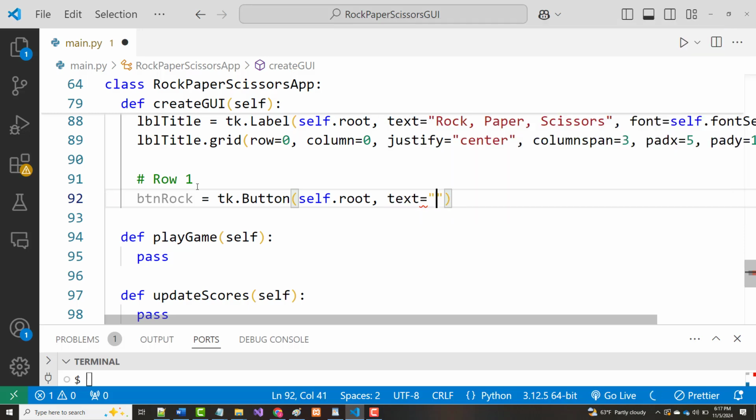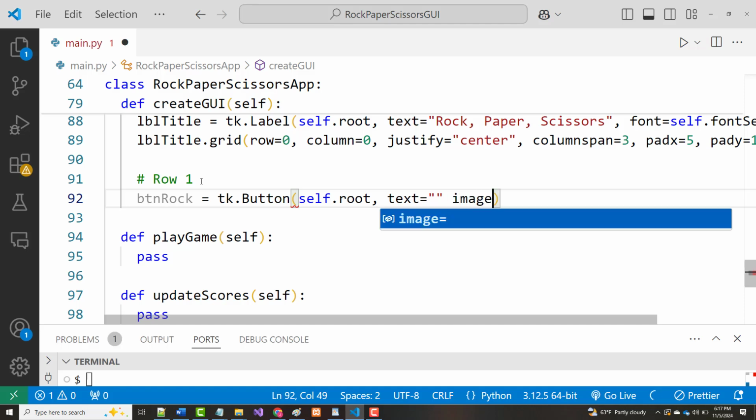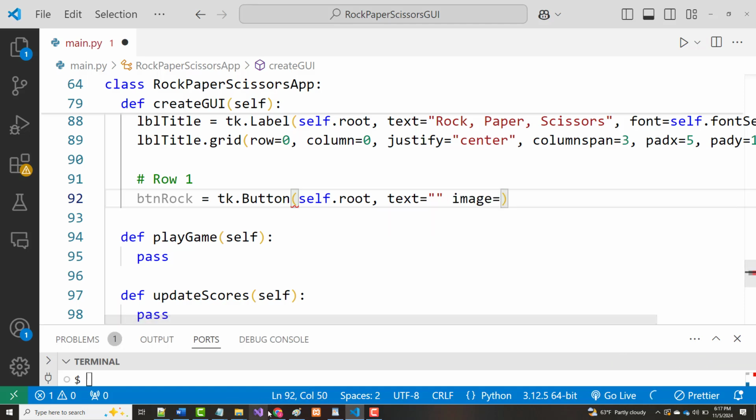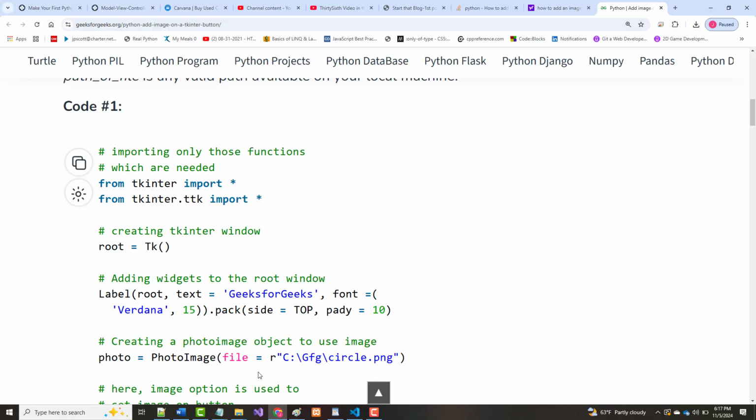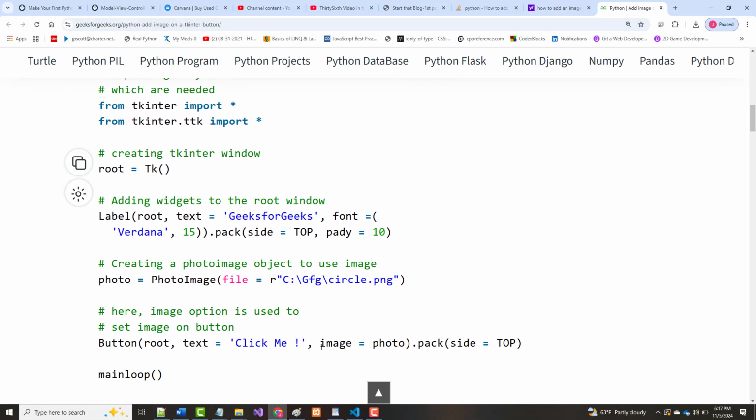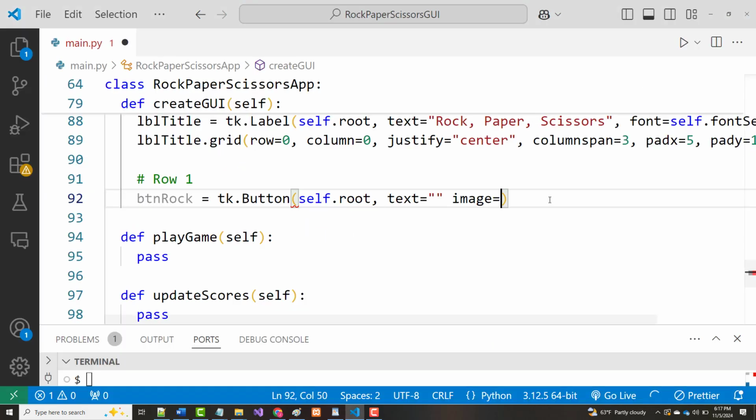Text equals nothing. Image equals, and again I want to make sure I'm doing it right. Whatever I called it, equals img rock.